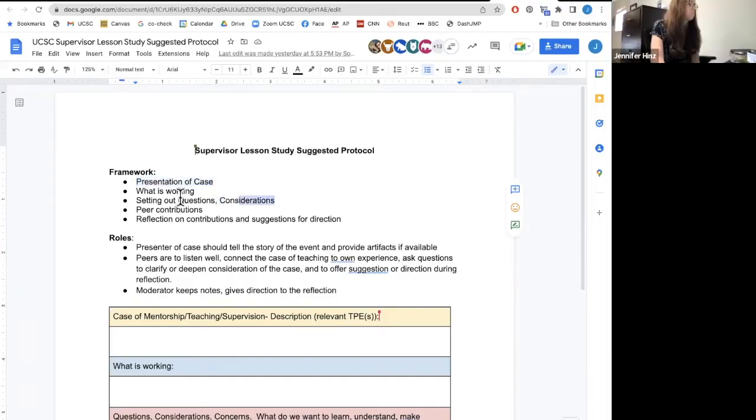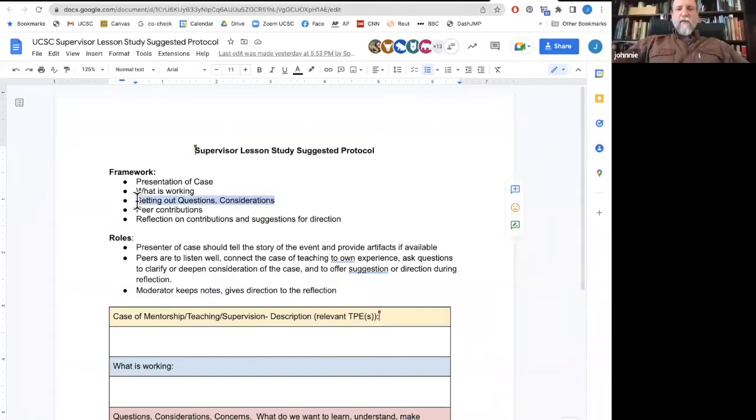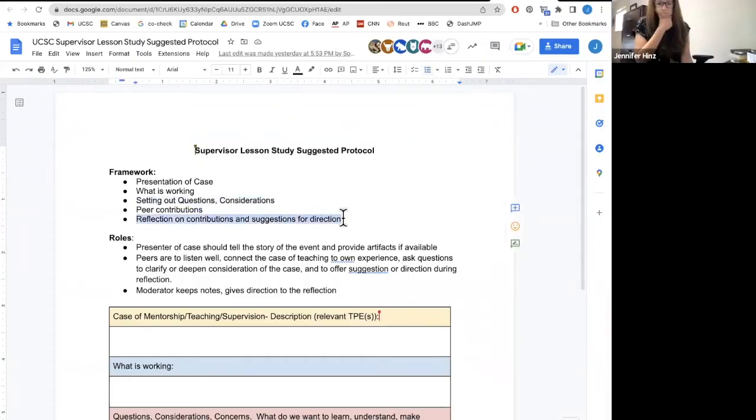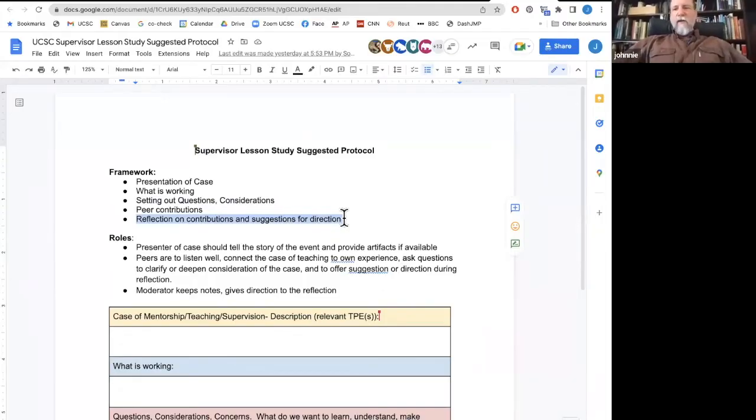The important thing is that questions are set out and considerations are set out that we all have to work through. It's not a done deal. And the offerings made by the presenter, it's understood that their peers are there to help and support. After the question or consideration has been set out, then peers contribute. And during that time, I will be taking notes along the way because we'll come back and reflect on those notes as well. So peer contributions. And that reflection sometimes spurs further conversation and sets out sometimes for us moves we might make as supervisors to improve our practice.